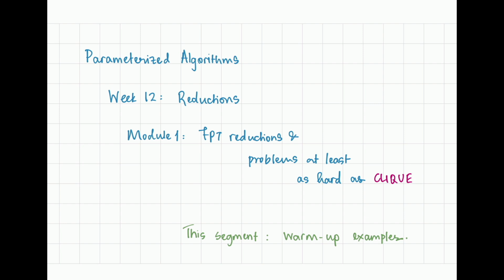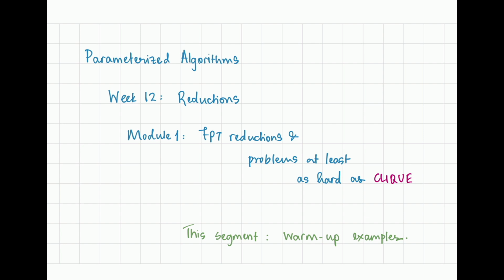We concluded our previous discussion by saying that we are going to assume that clique parameterized by solution size is not FPT. We have some very good reasons for making such an assumption. This is something that you could consider as being reasonably widely believed. But for now, let's just assume that this is the case and let's explore the implications of this assumption.